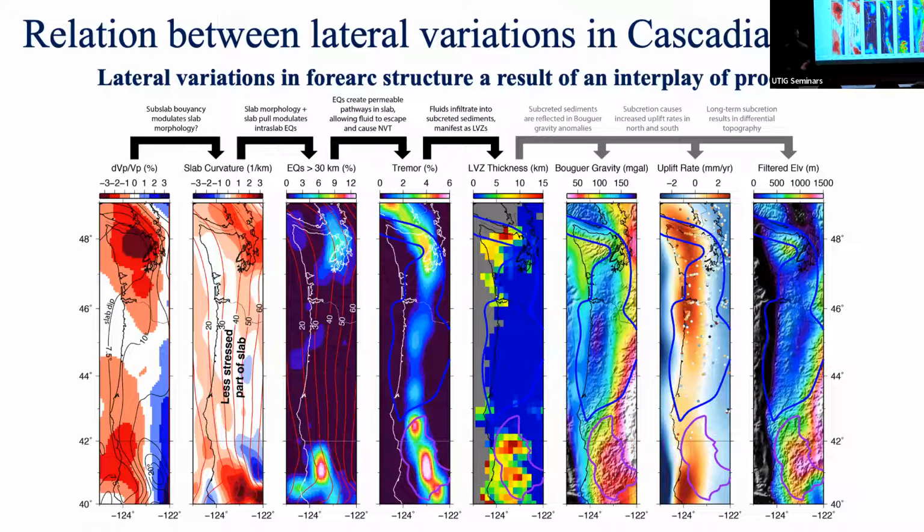The other one, which I would like to test, and I think plays an important role that we don't talk about too much, is backstop geometry and pre-existing size, right? So we can take what we see today. We have these thin crystalline crusts in southern Cascadia and northern Cascadia. Siletzia is about 15 kilometers thick, Klamath as well, until we get into this basally accreted stuff. Central Cascadia, it's 30 kilometers thick.